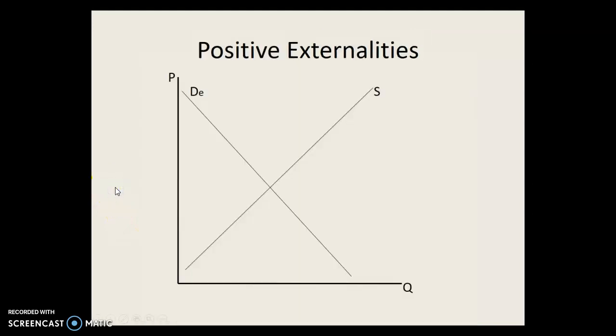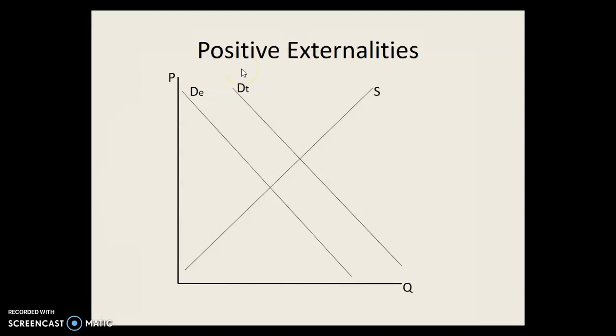So I'm going to begin here by showing just a basic supply and demand graph, and I'm going to be showing how a positive externality would be reflected in this graph. The first thing I want to show is what demand would look like if everyone who receives the benefit of the externality actually demanded or paid for it. So we have our original demand here, which is DE. But this includes people who are benefiting from the externality who aren't actually demanding the product. So if we add those people who benefit to the demand, that would be a rightward shift in the demand line, and we would be at D2.